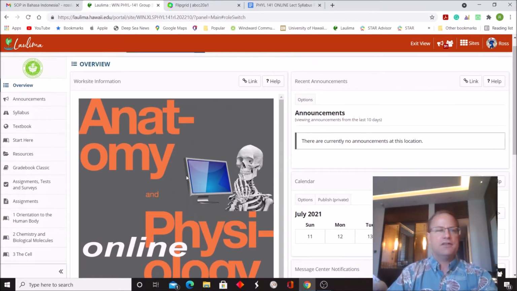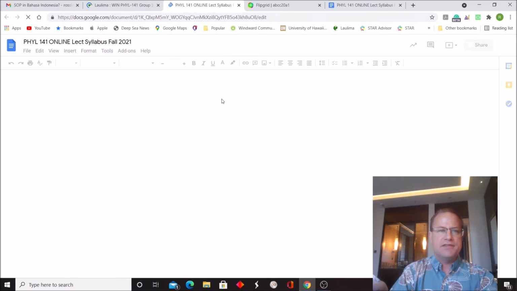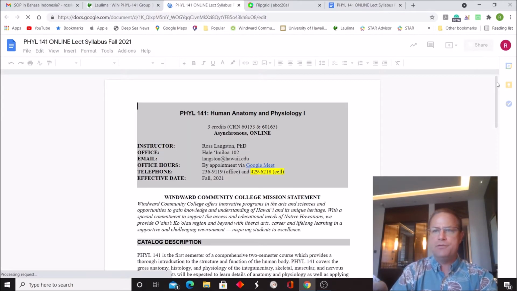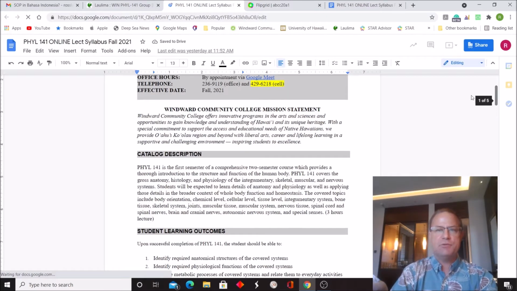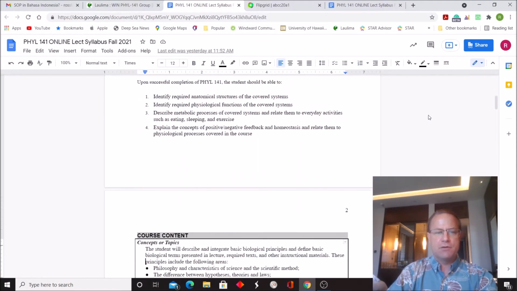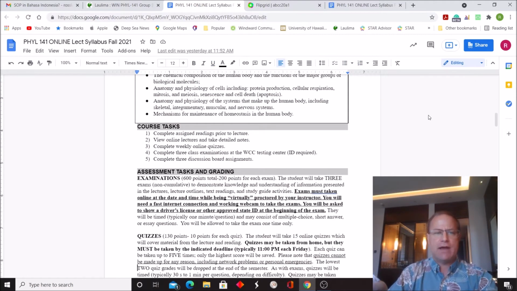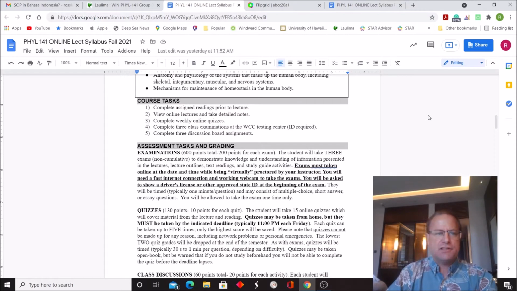All right, so let's look at the course website. Everything you need is on the left-hand side here. Announcements will pop up here. There's also the syllabus, which is very important. The syllabus is sort of your roadmap to the course, and it's also the contract between you, the student, and me, the faculty member. So once again, there's my contact information, some information about the course, and then, of course, you want to know, what do I need to do to succeed? How do I succeed in this course? And it talks about what you need to do.